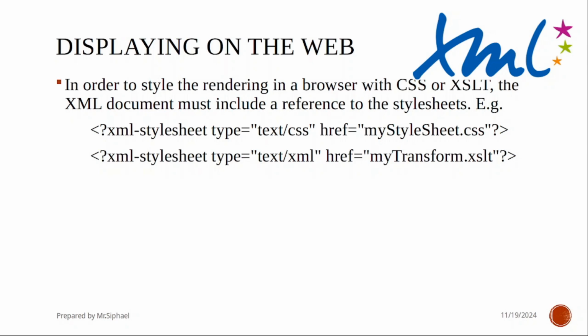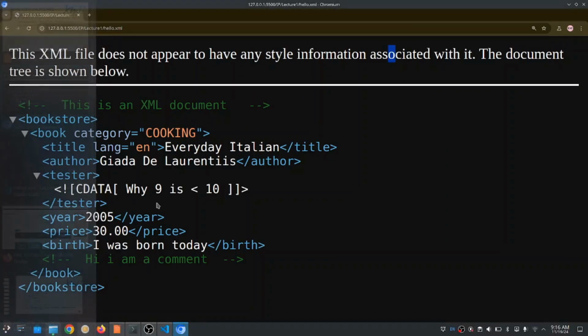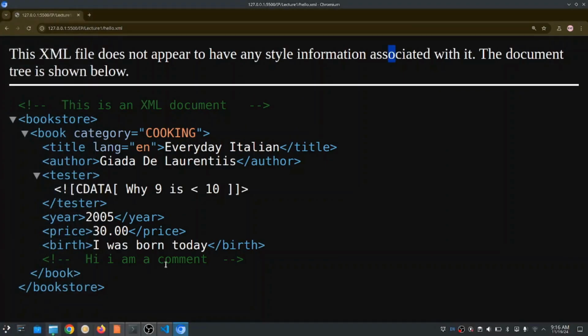So if you want to display on the web, you are displaying to your users. You don't want to show something like this to a non-technical user, because they may misinterpret it as an error, or it's simply not pleasing. Even a technical user wants something pleasant to look at and easy to work with.